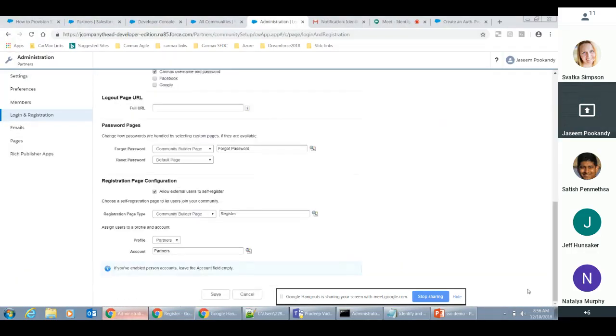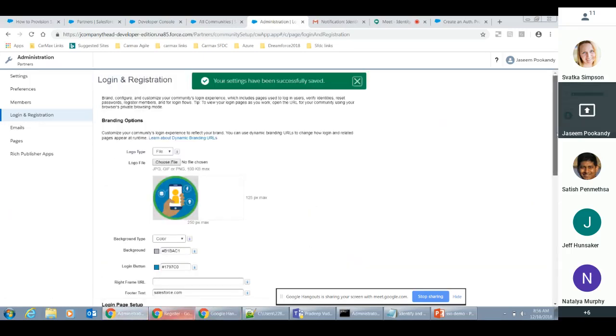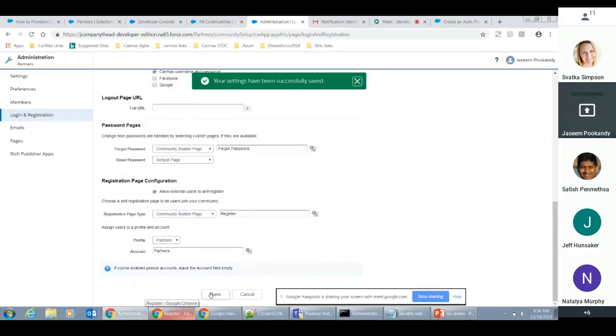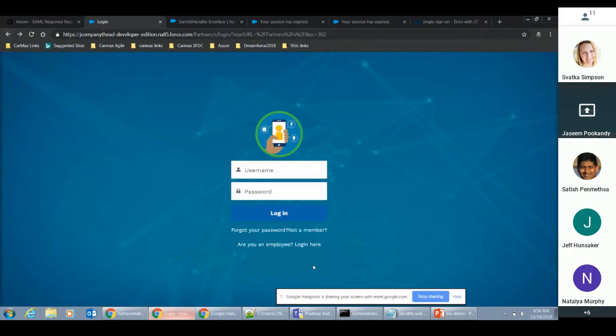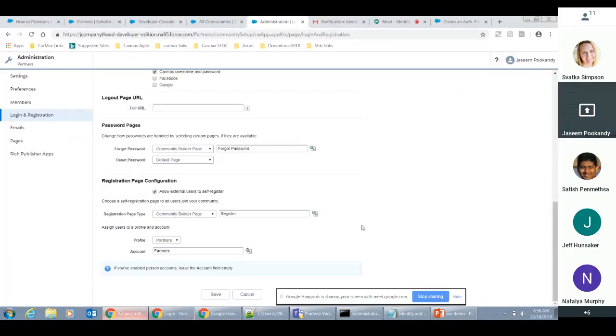Every time. Allow self-registers, partners. I think I set it up right. Okay, let's move on. I need to debug why that's happening.